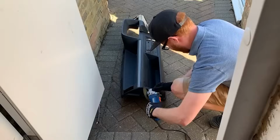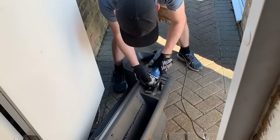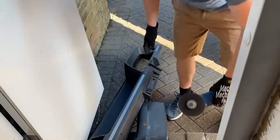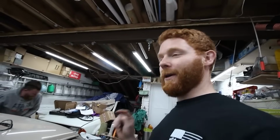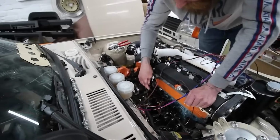So yeah, the dashboard is a work in progress. I've already hacked down the bottom half of it. I've taken off the glove box. I just want to kind of have a simple one bezel and a little ledge, and then we're going to try and put the ECU up underneath it. Maybe a couple of switches. I only really need now the hazard switch and the blower switch, and maybe a socket for a cigarette lighter. But everything else is now all going to be controlled through the ECU. So my big bank of old rocker switches is in the box. Finally, obsolete. Yeah, it's in the box with all the other stuff.